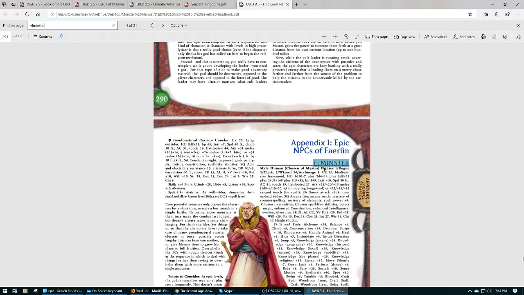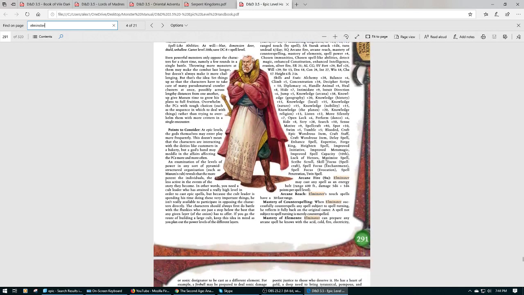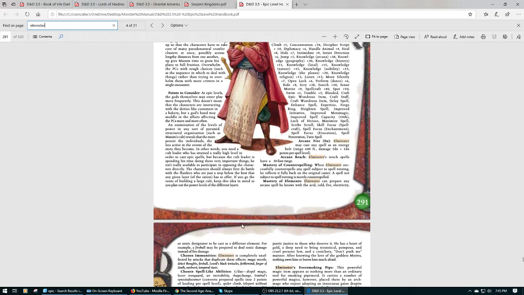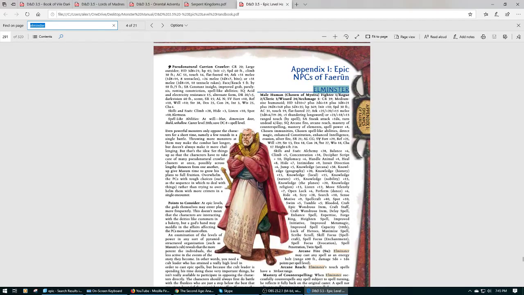What page? Oh, okay, I found it. Song of Silence, page 86, if you're wondering about this, garrote. I guess it's like 21. Okay. 38. So yeah, that would touch him, I think, and then it'd be a grapple. Yeah, grapple, my guy. What is grapple going to be?